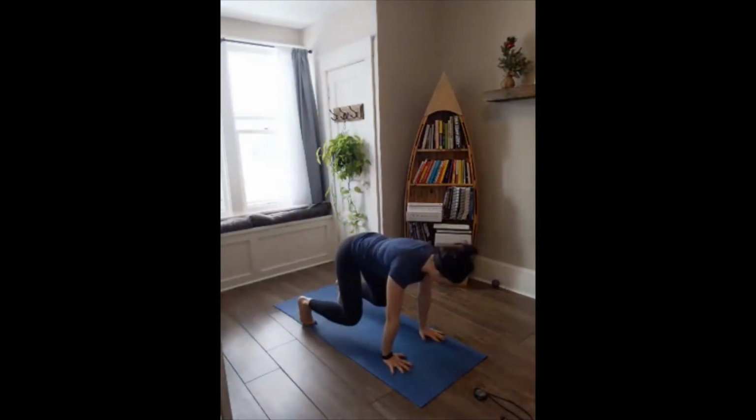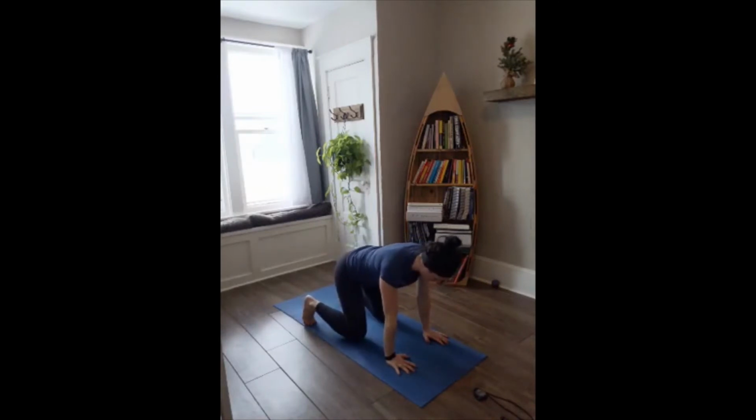So we're here. Okay, flat back. If this bothers your wrists or really anything else, feel free to just stay in that tabletop. Maybe even moving through a few cat cows if you prefer. Halfway there.